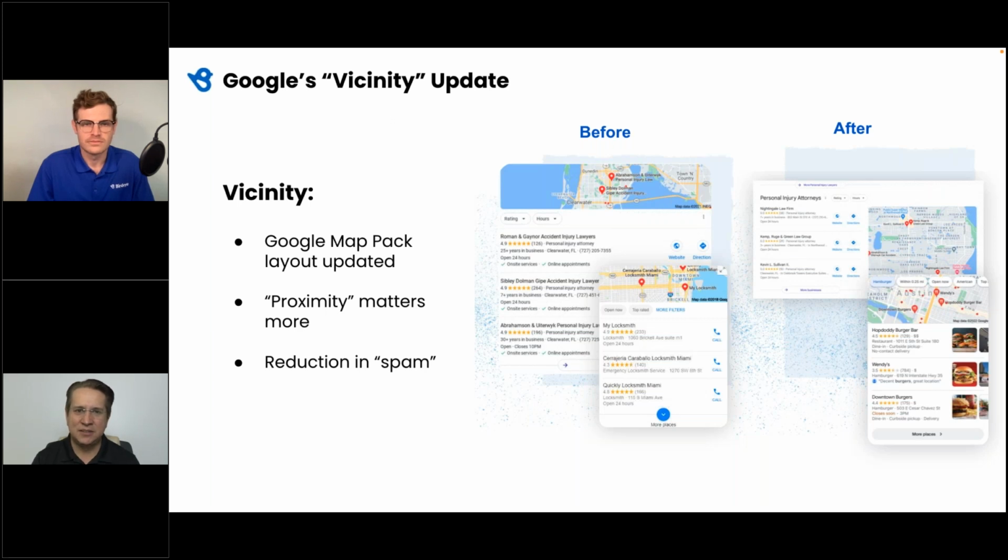I haven't seen anything data wise that showed a positive or negative impact to businesses that are doing ordinary things extraordinarily well. I think those that are gaming results and lying about their location, maybe you're on the border of Huntington Beach and Westminster, but you're technically in Westminster, but Huntington Beach has a bigger audience. So you put Huntington Beach on your profile, they've fixed that. And in many cases, you're going to show up in Westminster, whether you write Huntington Beach in your profile or not. And I think the spam issues, they're going to continue to clean that stuff up ever since the Pigeon update and several of the others in the past. They're always trying to find where people are doing things they shouldn't be.